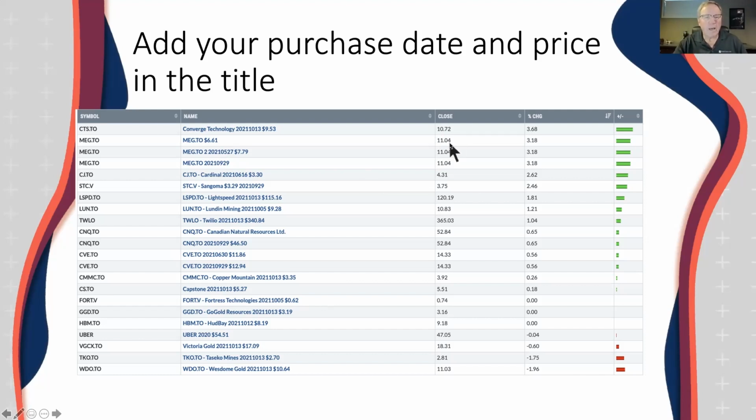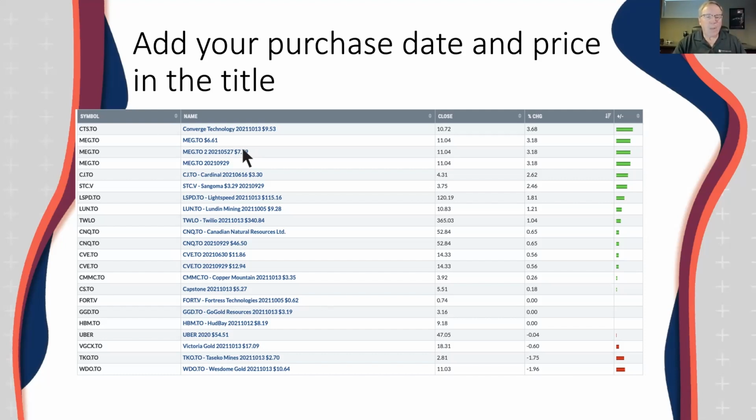I went and I bought more Meg in May. And then when I bought more, I put another chart in there with the current price. And the idea behind that is now I don't have to go look and say what were the different price points I bought the stock at. But I can also, on that chart, draw an arrow to it, or I could put a line on it. I could make any sort of annotation to say this was the day and this was the price. The price is going to be right up in my title every time I look at the chart. And so all of these things make it much faster for you to peruse.